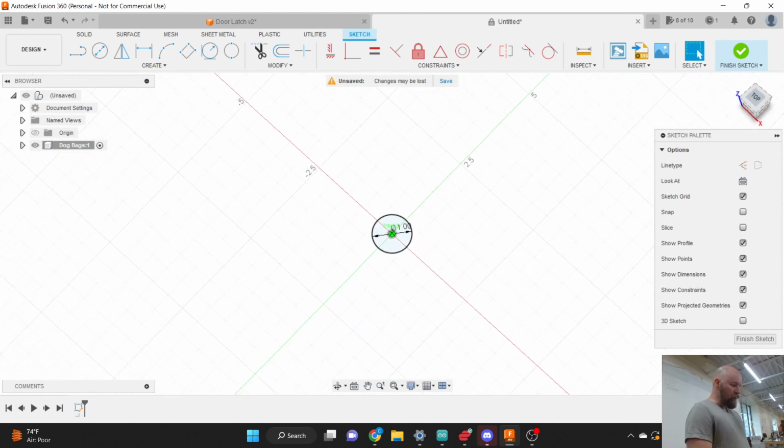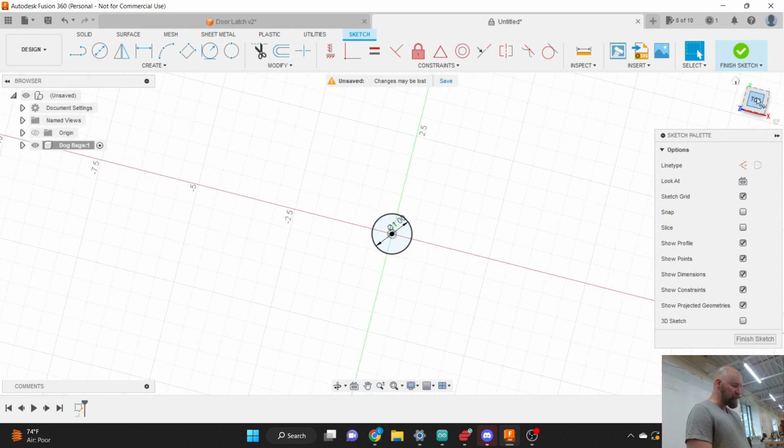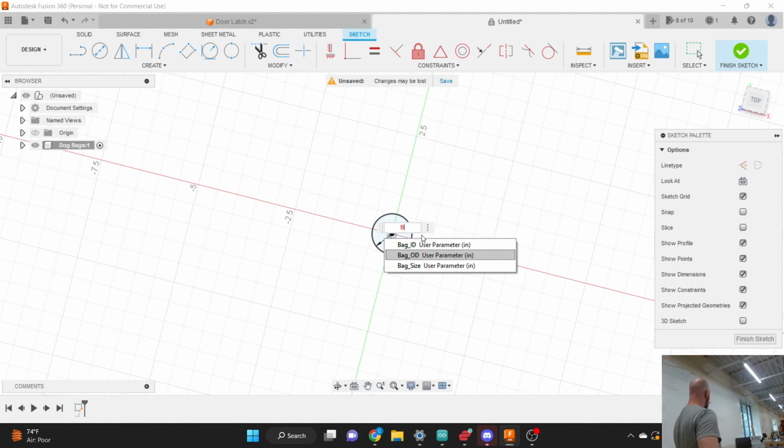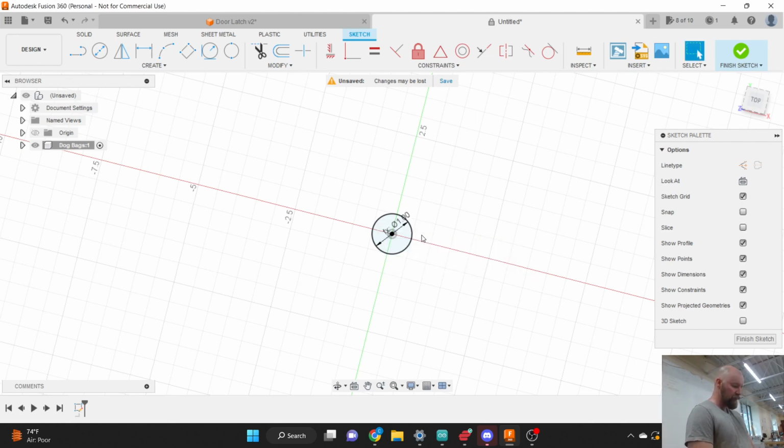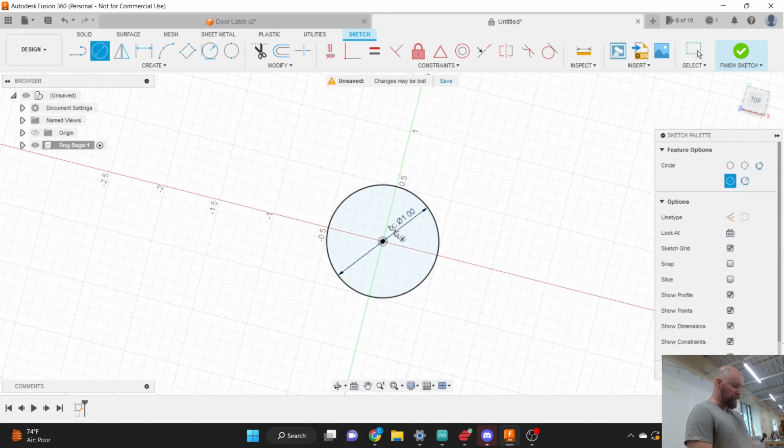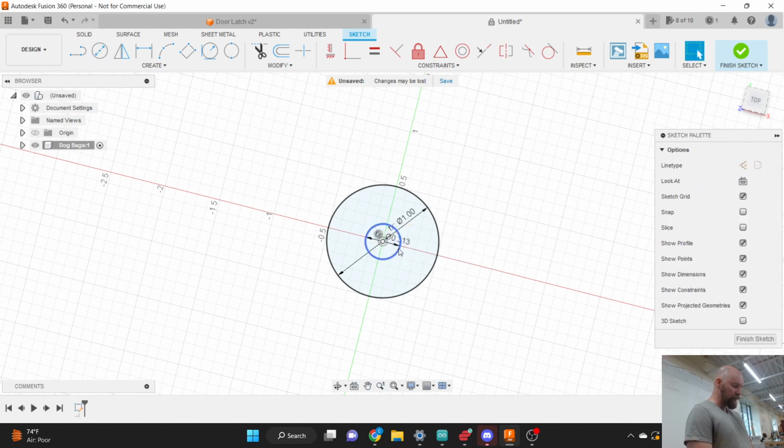All right, so now that I've got my user parameters here, I'm going to start using them. So this is my bag outer diameter here. You can see when I start typing in bag, it pulls up the list of user parameters that start with the letter B. So bag outer diameter, and then if I make another circle, that is my bag inner diameter.